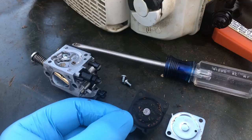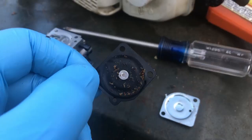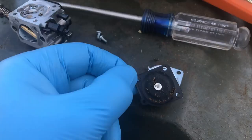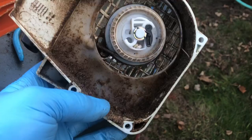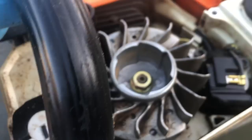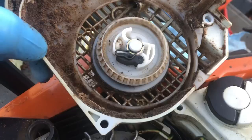I got the carburetor off. I took it apart and sure enough the diaphragm is all full of sawdust, just like Terrell always talks about, so I'm going to try to clean that out. This is a Zama carb — I don't have any Zama parts, only Walbro kits — so let's just see if cleaning it out works. The housing was also totally jammed full of sawdust; you couldn't even see the coil. I blew everything out with the air compressor and I was getting a bad spark reading on my spark tester, so let me clean out the rest and put it back together.